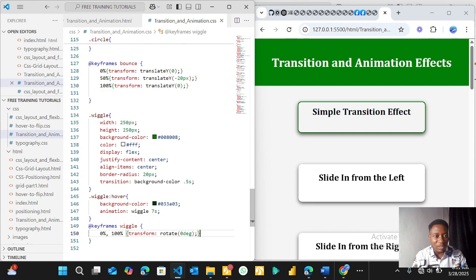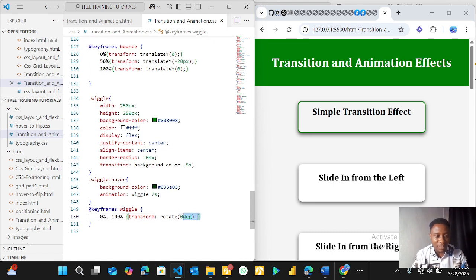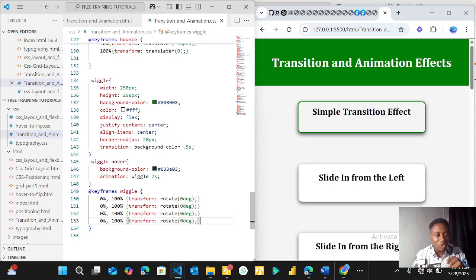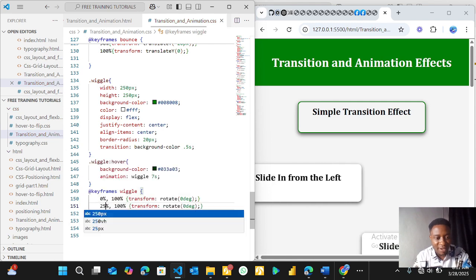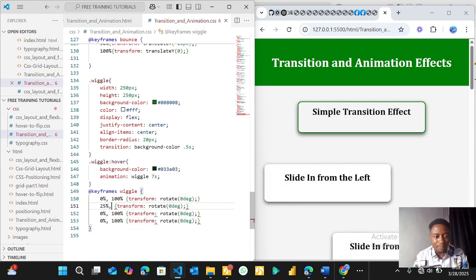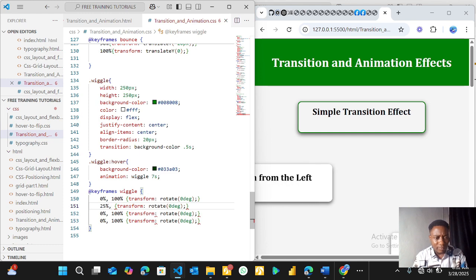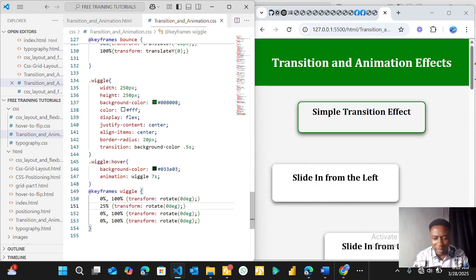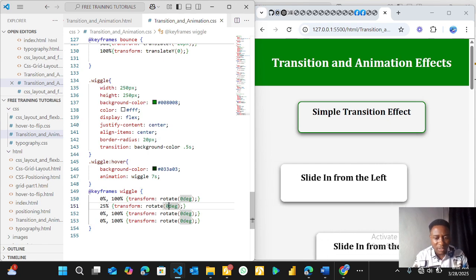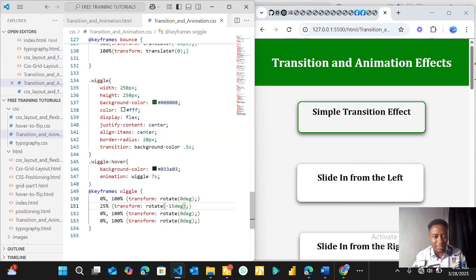So the next one I will need to add here, let me just copy this. I'll make it into more, 3 more places. So this one should be at 25%. I want it to transform, and the rotate should be minus 15 degrees.